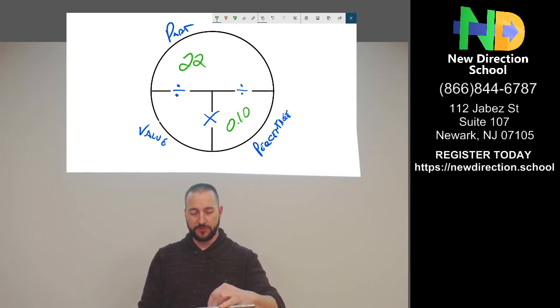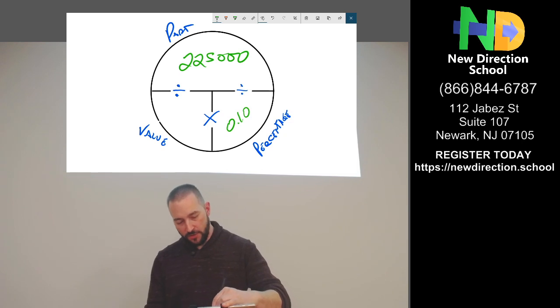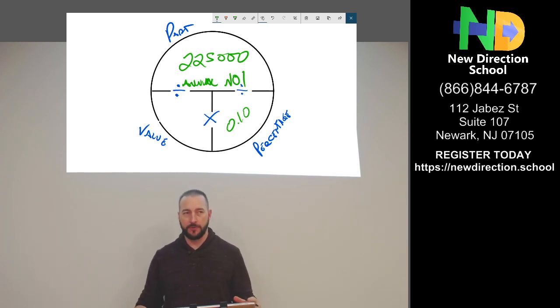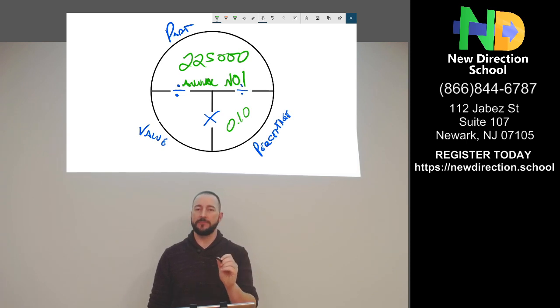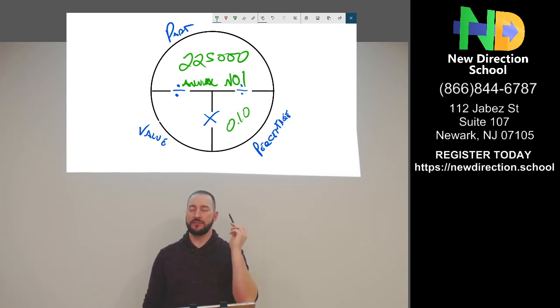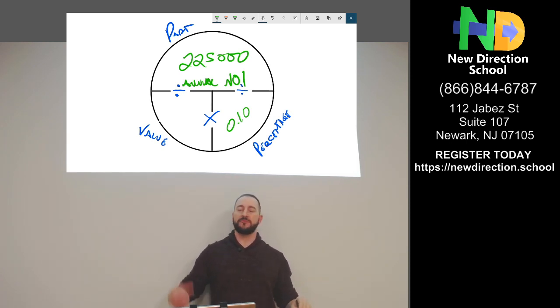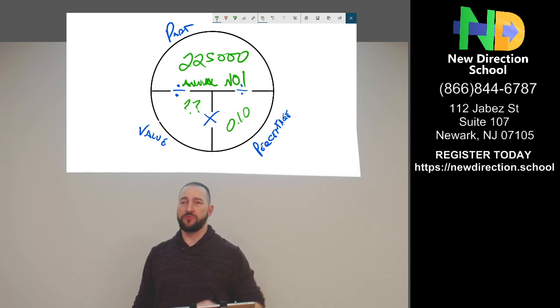And income is $225,000. This is the annual NOI. On top is always the annual number. We're going to highlight that in a second. And it's net operating income. You cannot put anything in this top part that is not the net. So if there's expenses, you need to deduct the expenses before you put it there. Okay? And the question was, how much would she pay for it?